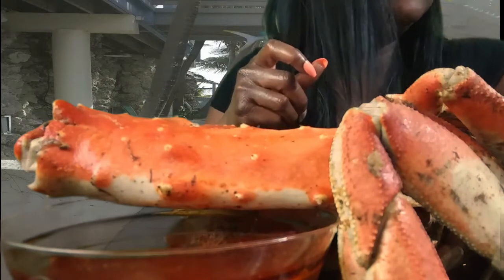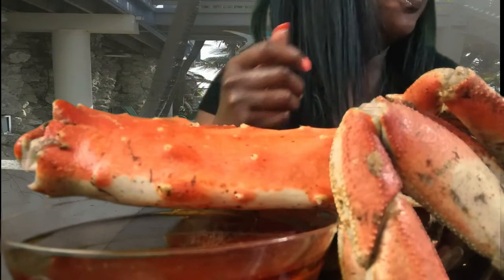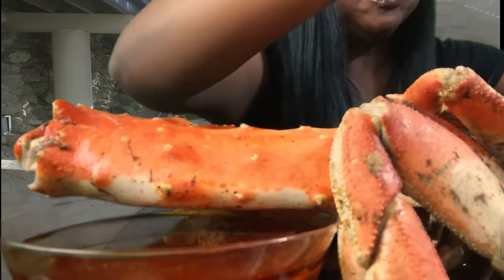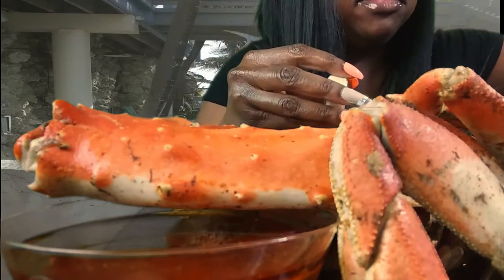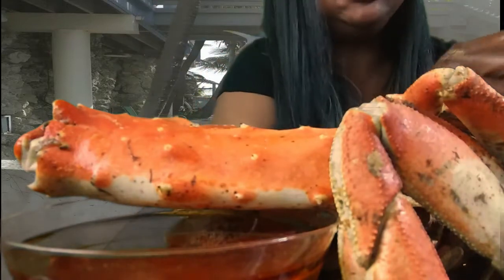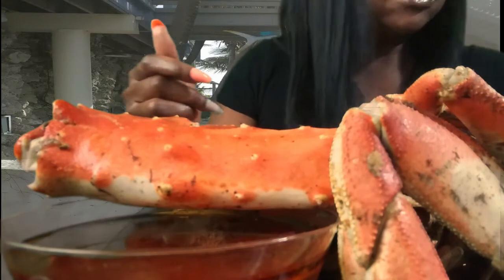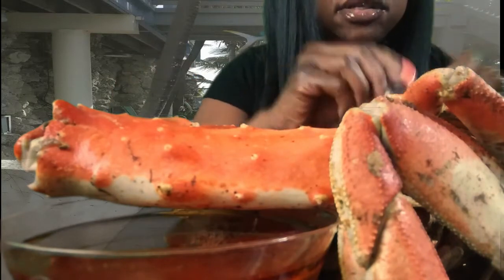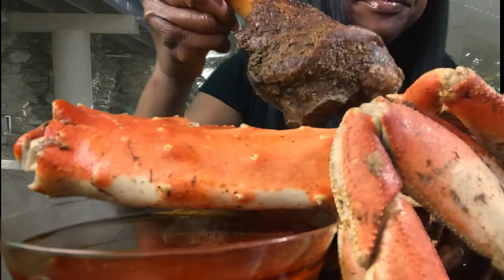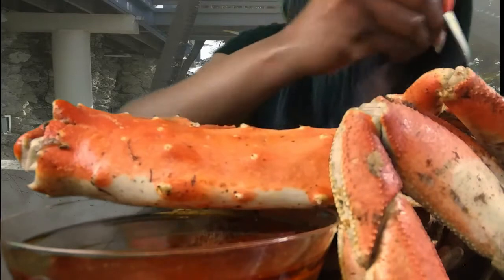Guys, this meal has been calling my name all day. I'm gonna put a little bit of the lamb shank. Definitely want to get a little bit of that on there. And these guys are huge, guys. We got these out of Costco. Ooh, kind of warm there.